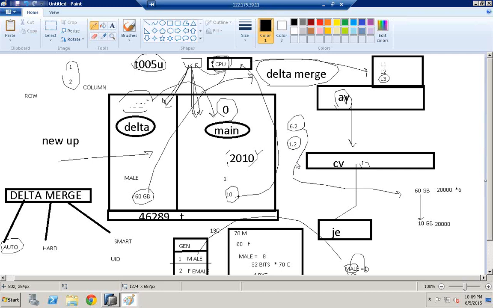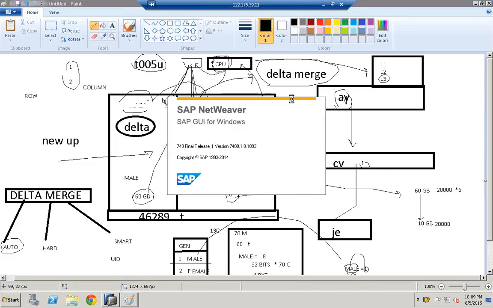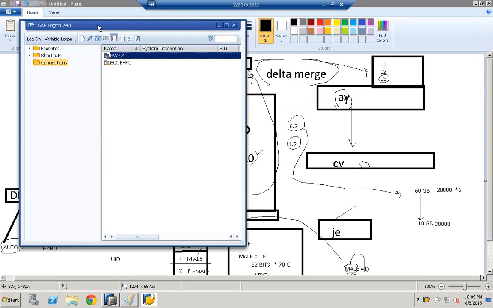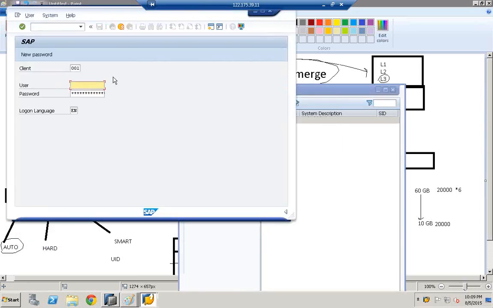Smart merge is nothing but the merge that is executed at the BW application layer. For example, let us go to the SAP Logon. I'll show you where the smart merge is executed. If we double click on the BW, let's log on to the BW server.